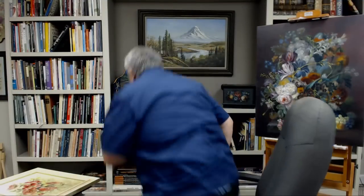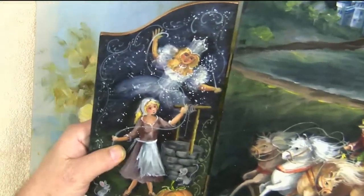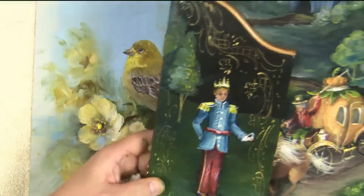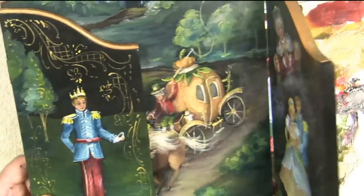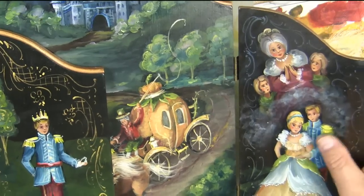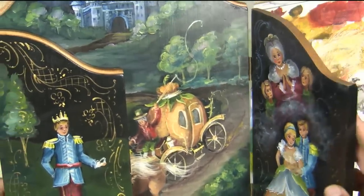Like when I painted one of the DVD releases we have, this Cinderella that I did back here. Let me go grab this real quick. Here, and this is done on a beautiful piece of pine. Let me go back to this camera here. This is done on a beautiful piece of pine, and there's a lot of detail that I put into the painting here, on this triptych. Because there's a lot of detail and it's pine and it's a heavy grained wood, I base coated it a couple of times, sanding in between so I can get the surface absolutely smooth, because I have that detail.